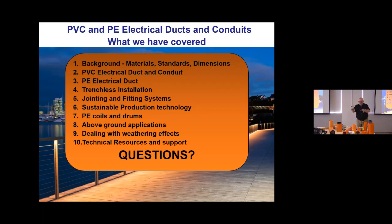But the softening phase in these sorts of applications, gravity applications, really doesn't happen until the duct gets up to probably the low 90s, below 100 degrees. You can put this material in boiling water at 100 degrees centigrade, and it would still have a very high standard of mechanical strength, although if it were a pressure pipe, it would burst almost instantaneously. But at a temperature of around 60, 65 or so, it has no significant structural effect. Even gravity sewer is capable of handling intermittent discharges up to 70 degrees centigrade. That's a standard requirement. So these basic materials are the same.